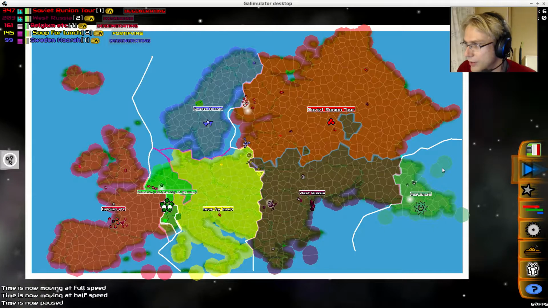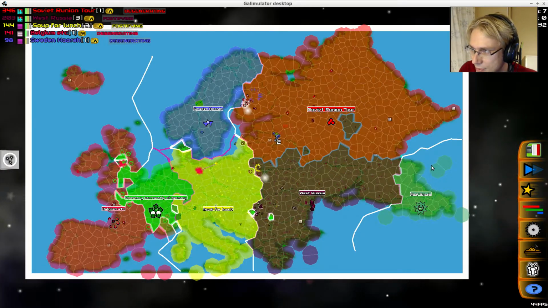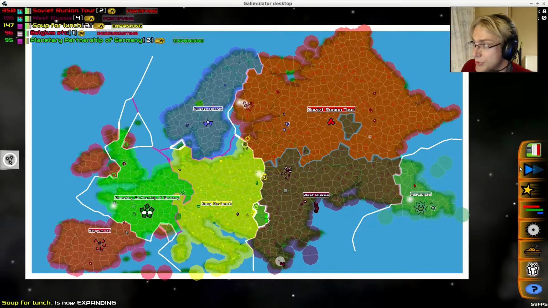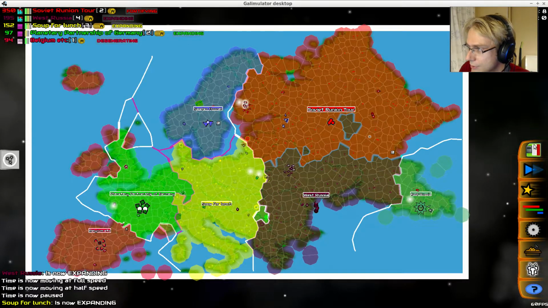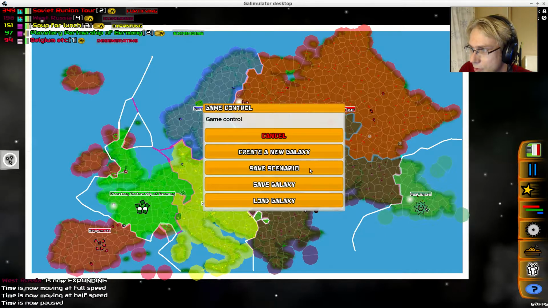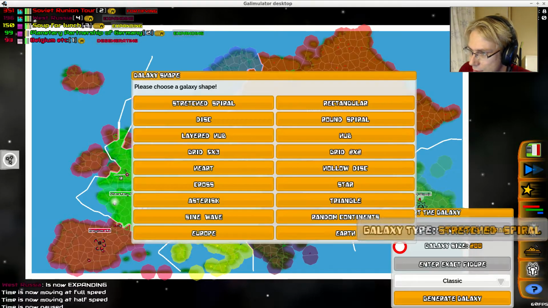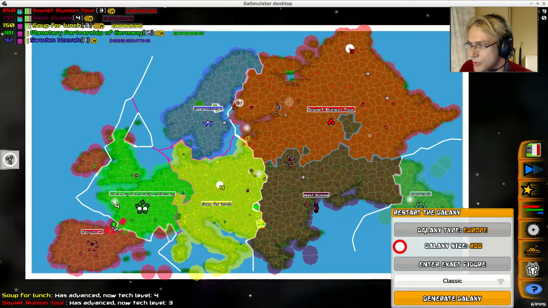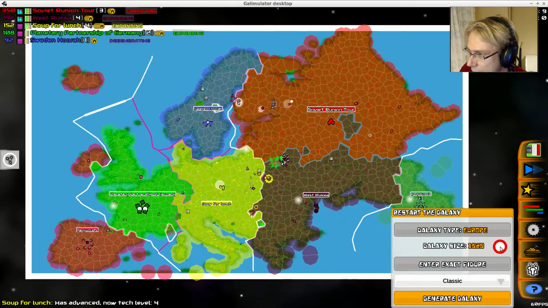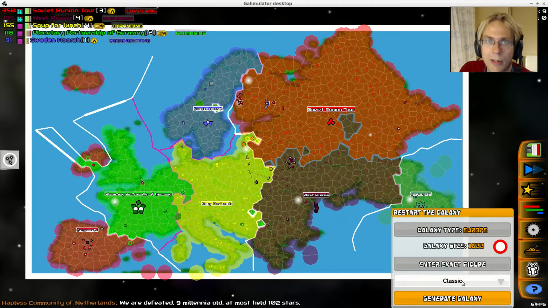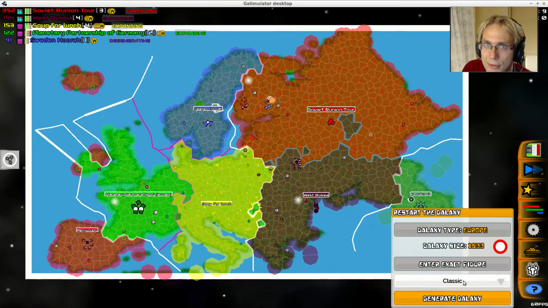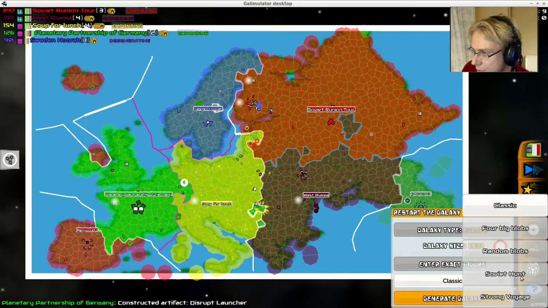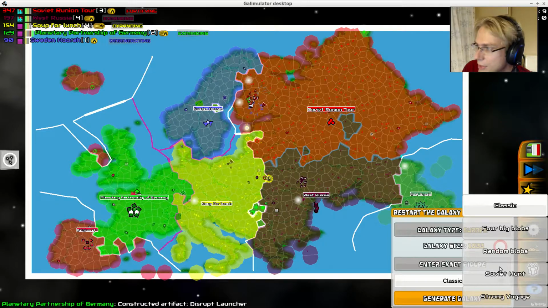Now I've tried this a billion times, and I want to share this with the rest of the world. Well, first maybe I can just show you how to load it and how to create a new galaxy using this setup and see how well it works. So let's say I want to play this again, but I want to have more stars, for instance. Each time you choose to create a new galaxy, you have the option of choosing a scenario here, or choosing which starting empires, starting ships, etc., how they are set up. You can see Soviet Hunt is one of the options here, because I just saved it.